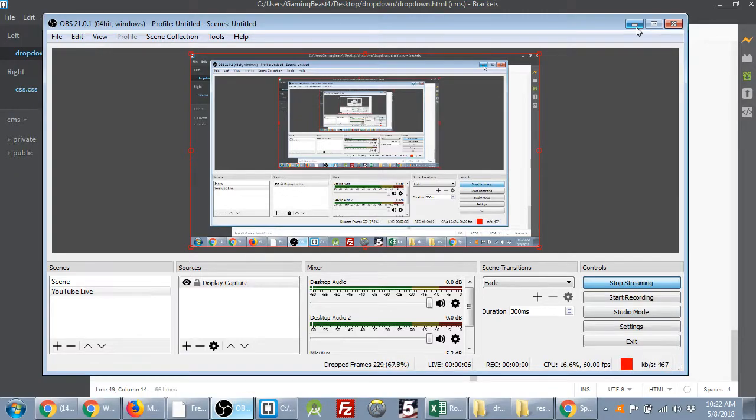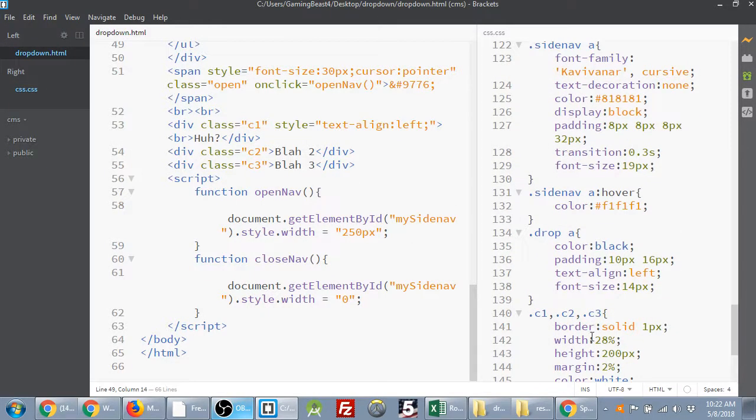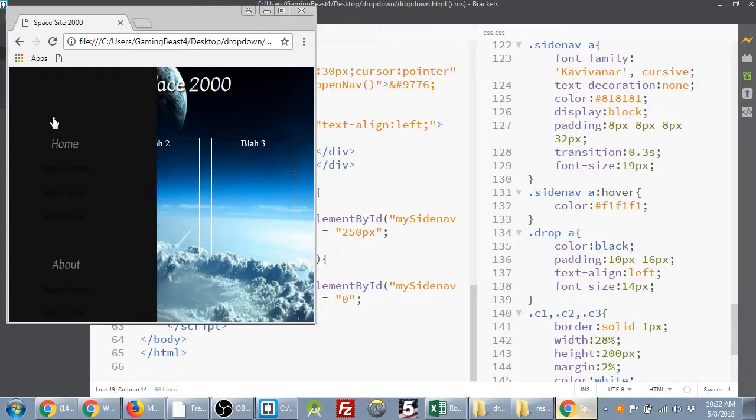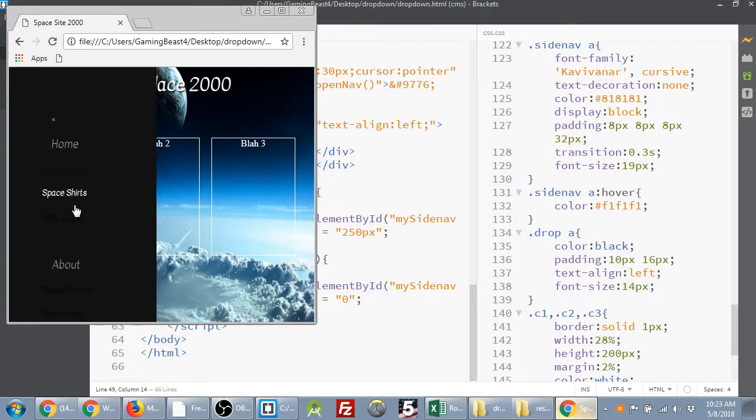We can make it so the drop downs are hidden, right? That's what we're doing next. Okay, so let's finish this up. Let's see, where are we at now? Yep, so we're getting it to kind of go away, right, to show up. We got the things here, got the rollovers going.